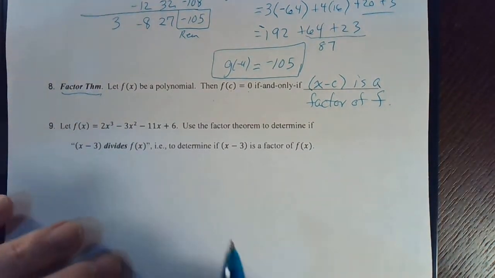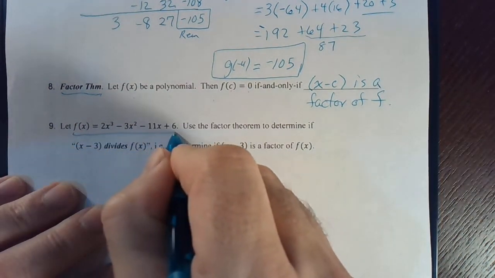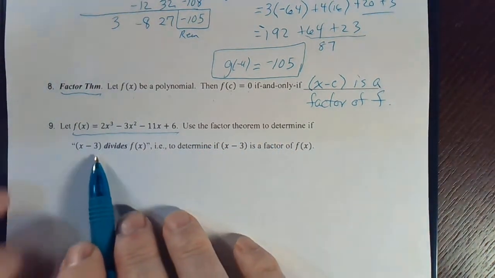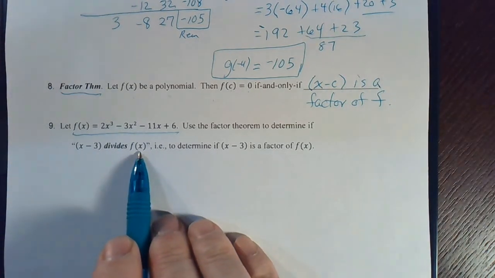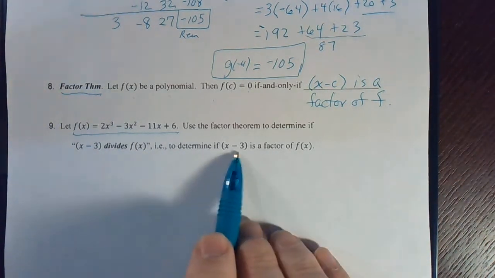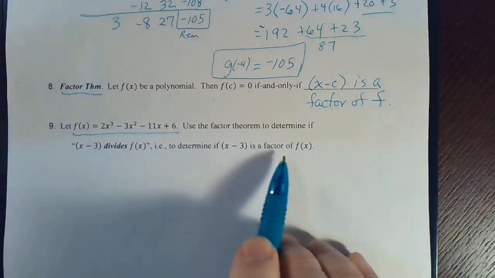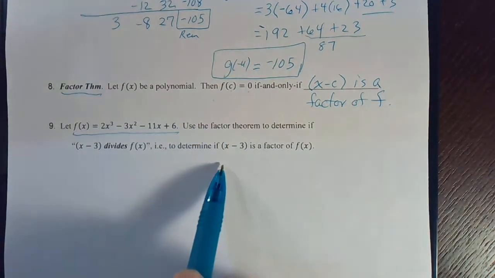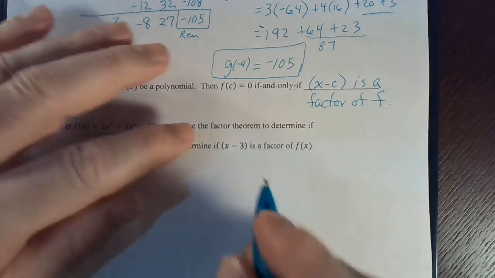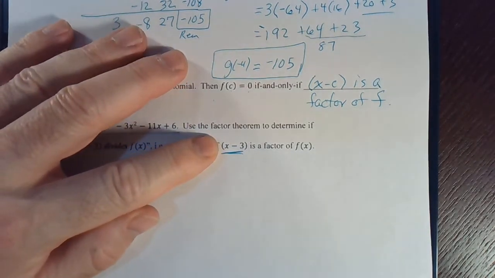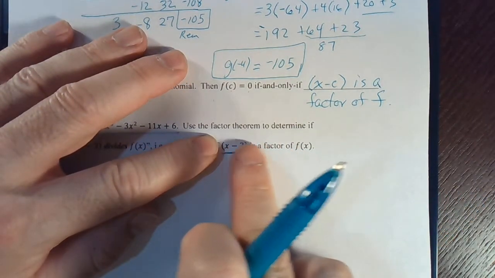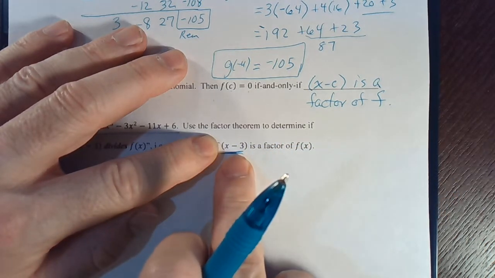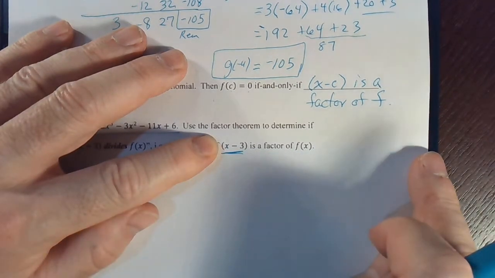All right, here we have a third degree polynomial. Use the factor theorem to determine if x minus 3 divides f of x. In other words, that means determine if it's a factor. If you were to divide it, would you get a 0 remainder? Well, by the factor theorem, all we have to do is plug in 3. Because look, if x minus 3 were a factor, that means it's multiplied by all the rest of the other factors. But what do you get if you plug x equal 3 into this factor? You get a 0, which would 0 the whole thing out.